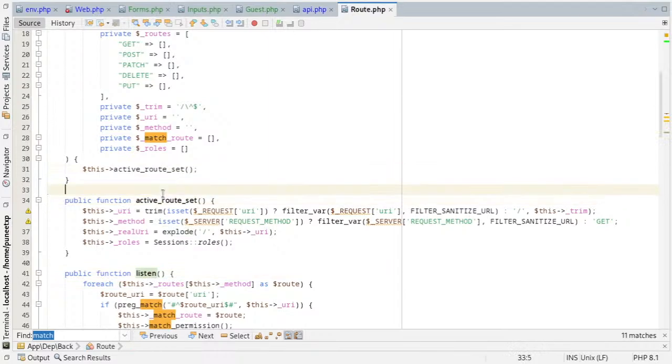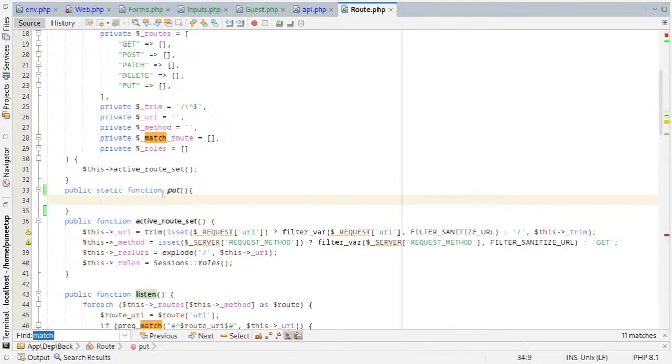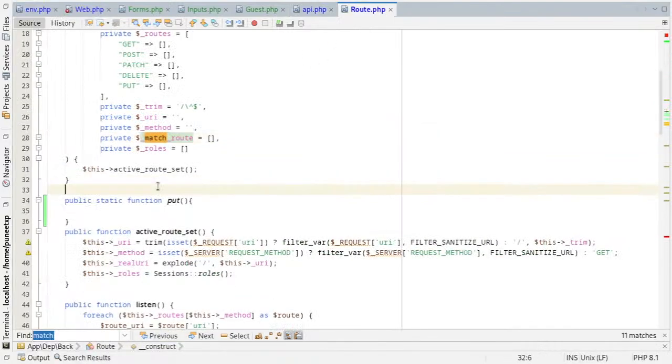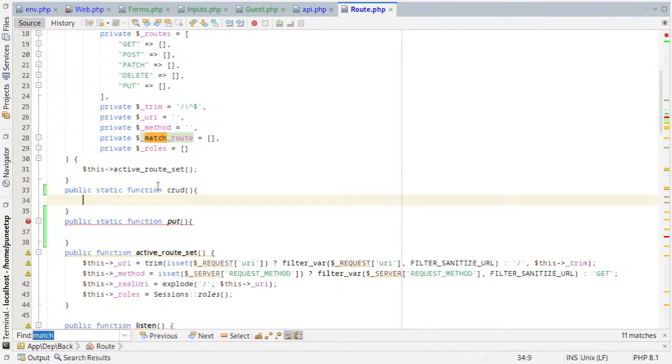That way, we only have to create some kind of static function. Static function of put, static function of get, and static function of anything. We can actually use it that way. But think about CRUD, which we usually use, like here, CRUD. We can actually use that very effectively, I think so. Static function, and we can use CRUD, and CRUD has something. It should have something, at least I think so.